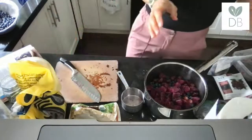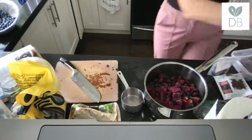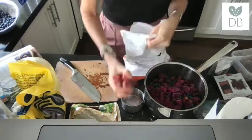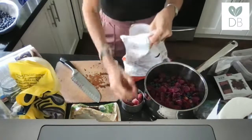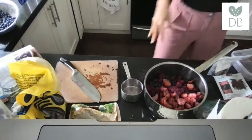So I've got some frozen strawberries here. And I think I'm going to add some of those. These are not ones we got at a farmer's market or anything. We got them at Costco, but they're organic frozen berries. That's good. And I'm going to pop those in. So you can see I'm just adding a big mix of berries here.